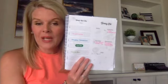I'm going to finish recording and finish writing out my grocery list. I'll either go to the grocery store on Tuesday of next week or order groceries to be picked up when I get back on Monday. But we're ready to go. In under 20 minutes, we have our meals planned, what we're going to eat, and our week planned out. So I'm feeling good about where we're going next week.